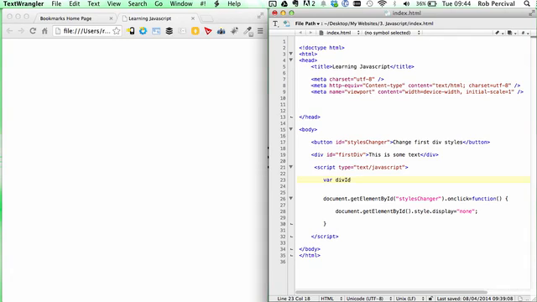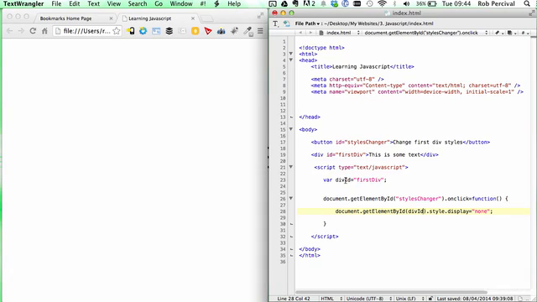So div ID, this is the ID of the div that we're referring to when we want to get rid of this display here. And I'm going to give it a value of first div. So I've created a variable, called it div ID, and given it a value of first div. And then if I refer to div ID in there, then that just does exactly the same as what we did before.